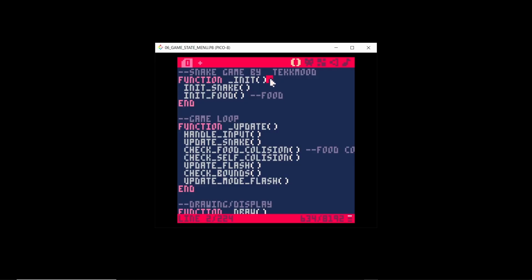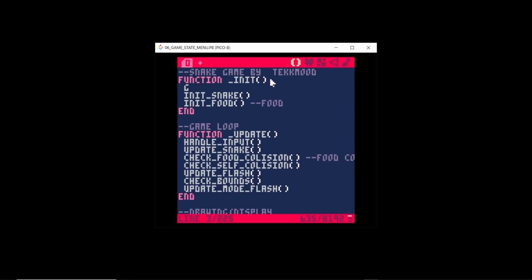So first thing we'll do is to create a variable called our game state, and I'll set that to the text menu. And I'll use this to create our menu. We're going to leave init snake and init food. Now in our main game loop, we're going to split this into states. So we're going to have a menu, a play state, and a game over state. And this game state is going to be changing. By default, when the game starts, we're going to be on menu. And when the game starts playing, we're going to actually call the updated states.